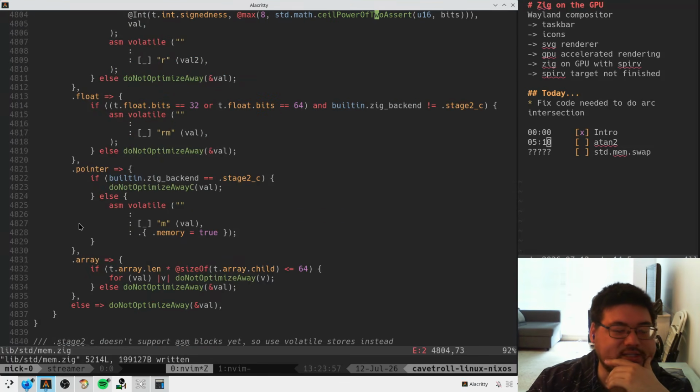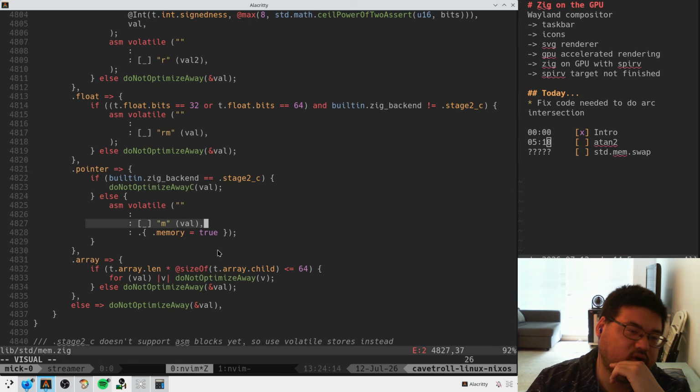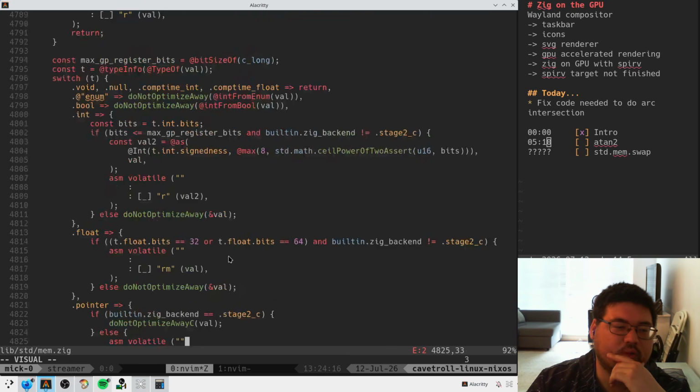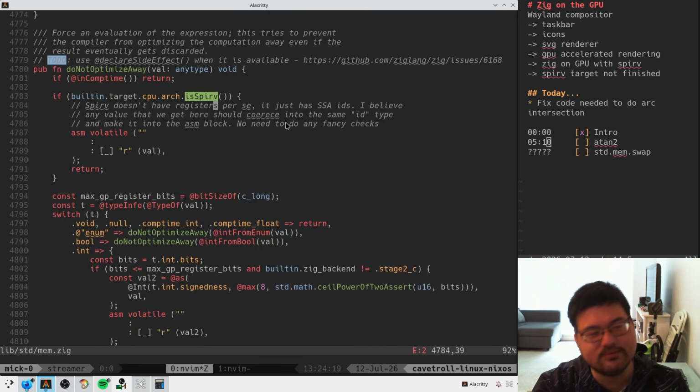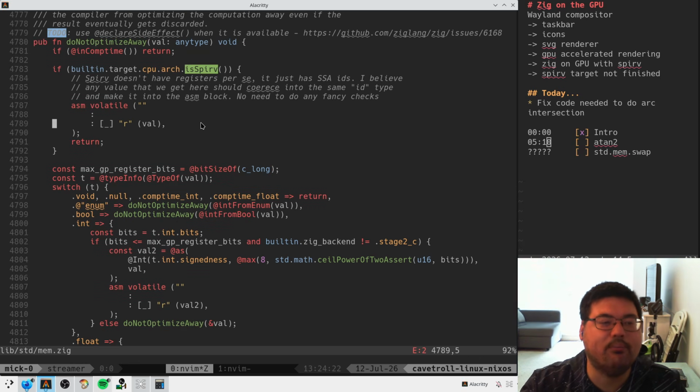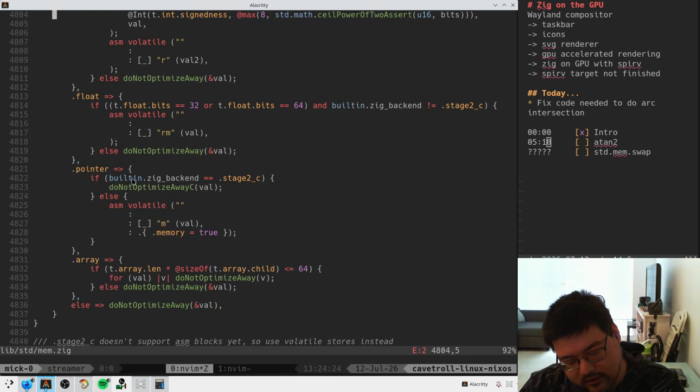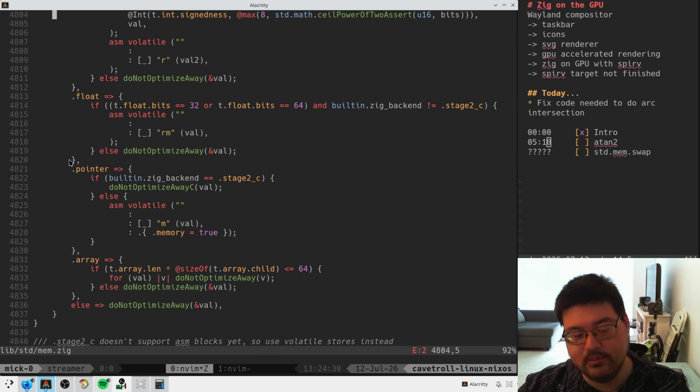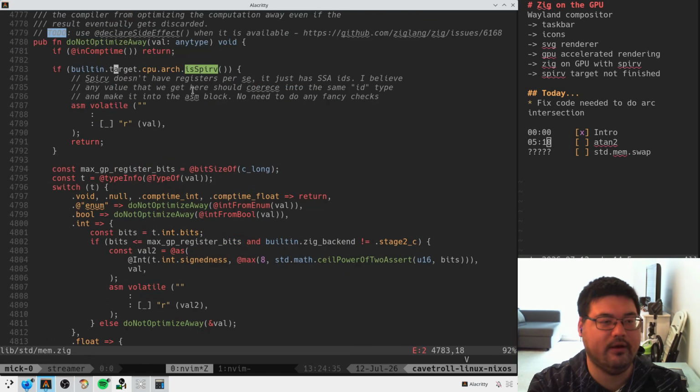maybe I've changed my mind, right? Because when you see a pointer here, they're like, hey, you should do not optimize away the thing that is pointed to, which is interesting. Right, so maybe these same checks are required. I've changed my mind, right? Because just because the pointer makes it into this ASM block does not mean that the compiler could not be smart enough to remove references to the data that the pointer is pointing to, because it knows that you're not accessing the data because you didn't give it the memory constraint. So I've changed my mind.